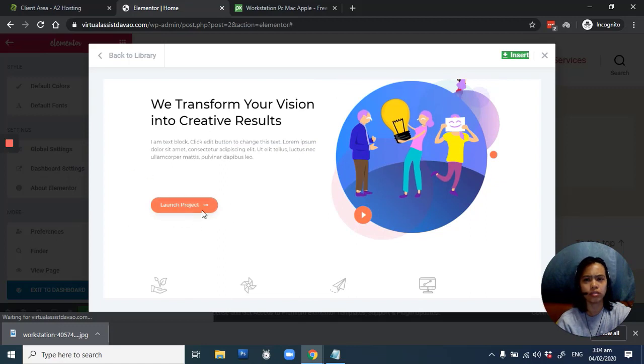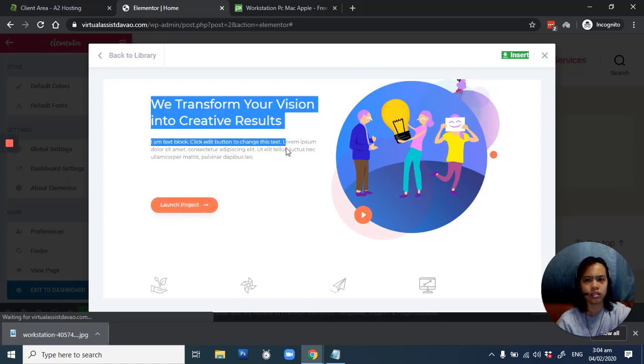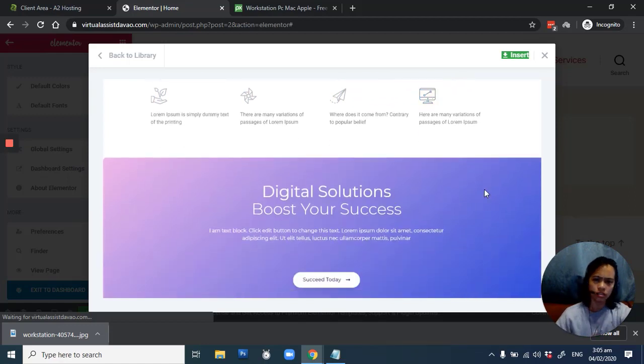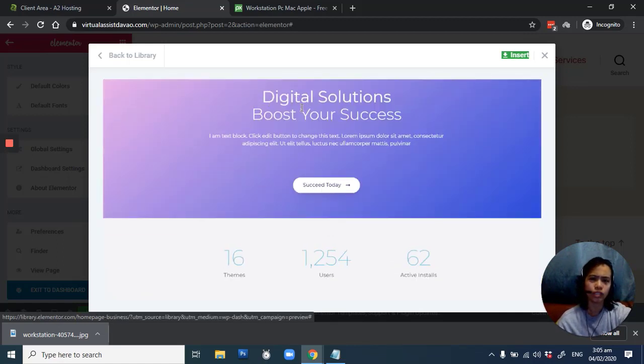Call to action. Here it explains what you do. So here are, I think these are features or what's process, services. So this is the lead magnet.